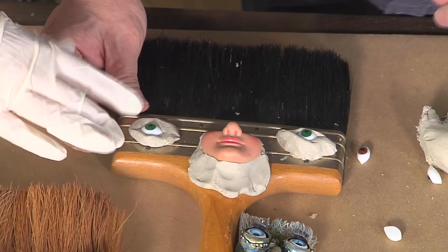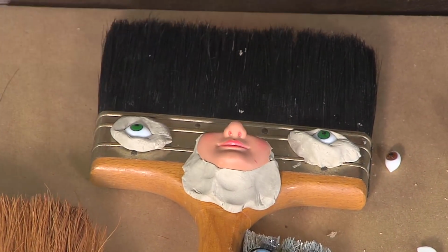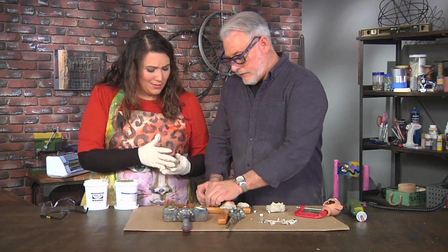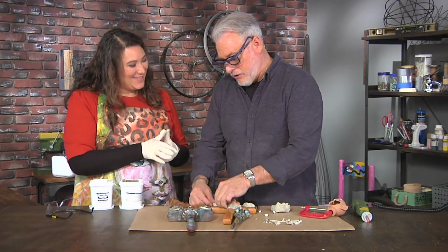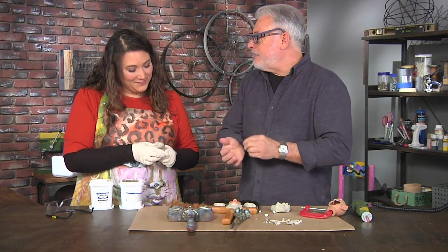By the way, I just have to point out how amazing it is that you created a very much an eye look just by pinching the clay around that glass eye bead or whatever it is. It's a technical term called pinching around the glass eye bead. I like that technical term. It's maybe a little long. Yes, well, you could break it down into abbreviations of the letters, but I can't even remember what that was.